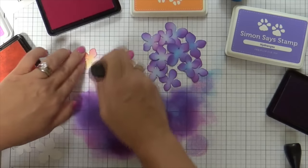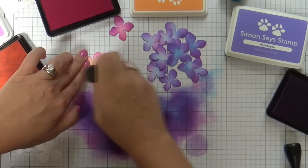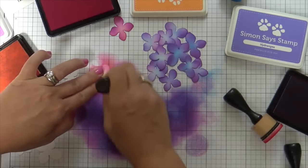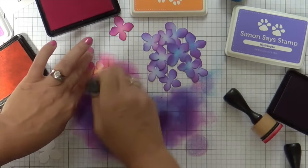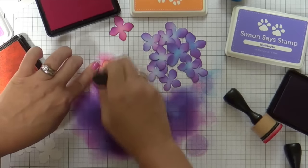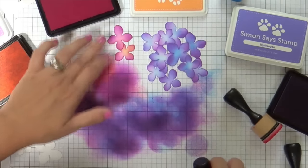And now I'm moving on to the pinks. I wanted to try if I could make it gradient. I'm not sure in that photo, you know, the purpley pink, if those are two different flowers, or if that's one flower that just miraculously had the two different colors in it. Either way, it's gorgeous and I love it, and that's what I'm trying to copy. So here I did a little melon in the center, a little dull pink around the edges, and then tie it all together. Hot Mama. So Hot Mama is our consistent color.